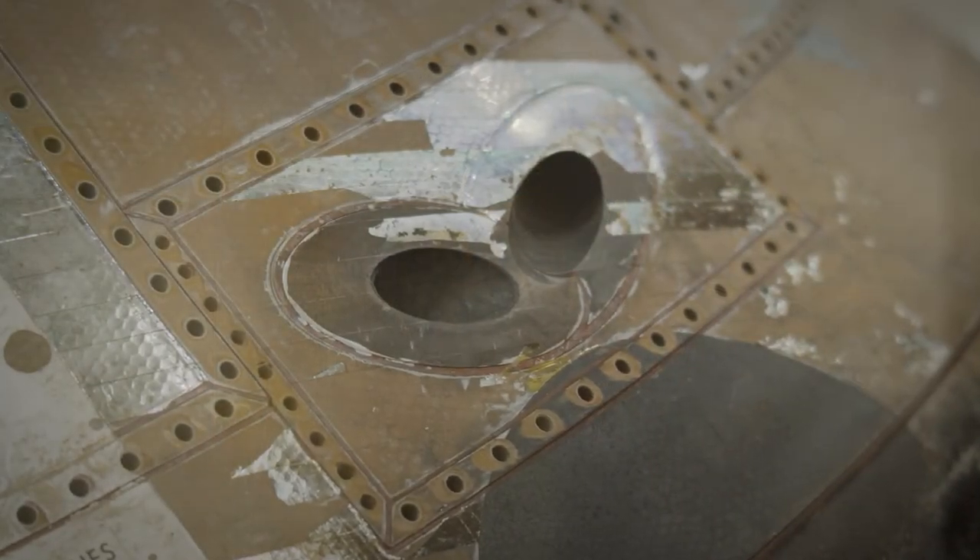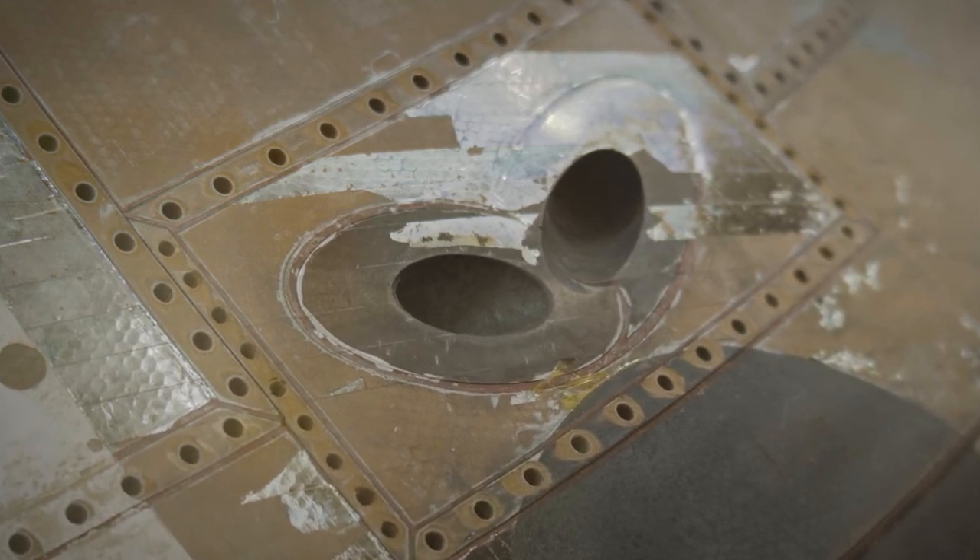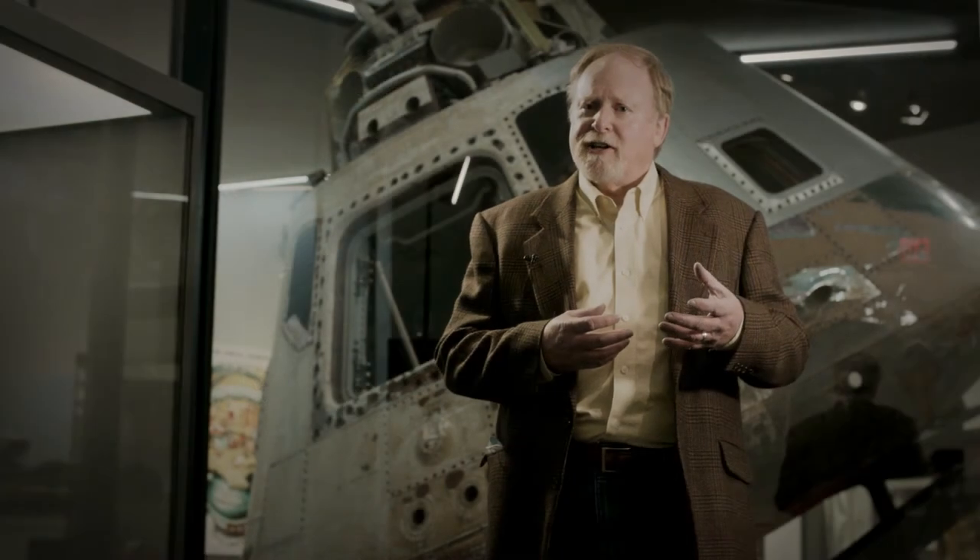You'll also notice on the exterior of the spacecraft a variety of what appear to be circle and oval shapes. Those are areas for thruster rockets to control the attitude of the spacecraft and help maneuver it. There are a number of features on the exterior that are really special and you don't often get to see. You'll notice on the edge of the heat shield two areas that are a bright white material — those are actually antennas made from a special glass, just like the windows. On the left side of the spacecraft when facing the hatch, there is a third antenna component. It should be white, but it's been blacked out — we don't know why — but you can see the circle that's right there.